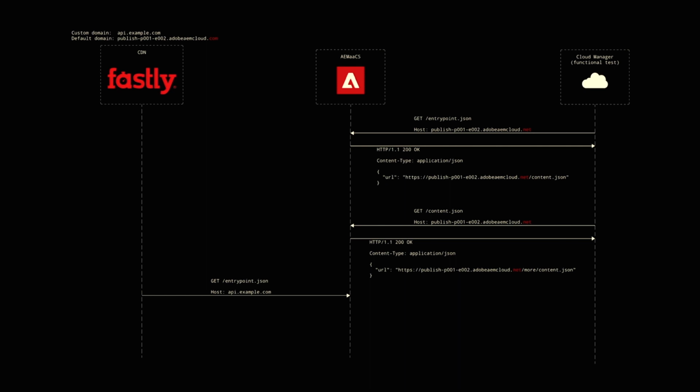The host is apiexample.com, but there's an object for entry point.json already in the cache, and that points to Adobe AEM Cloud.net, which is not available and returns 403 unless you're connecting from a network that is trusted. There were other situations here, but that was probably the most prominent one. So it's super easy to cache incorrect data if different domains are being used.